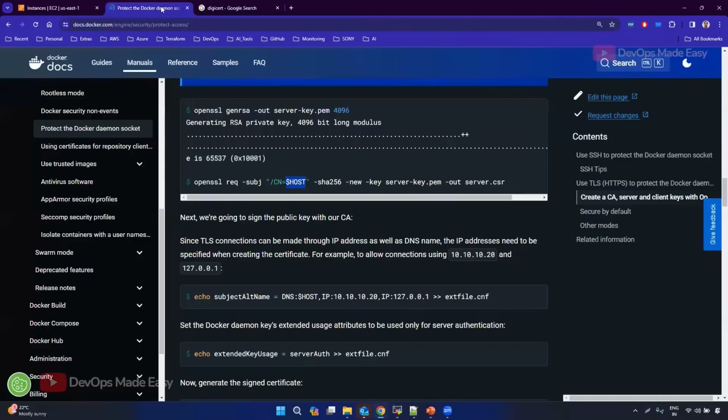Vikram, we create the CSR using my own public key, right? As you said. But here we kept our private key. Yeah, so this is the key that I have to insert.